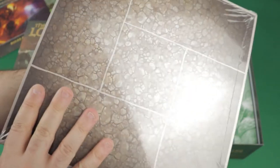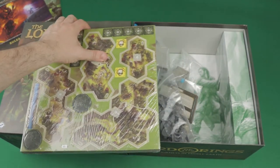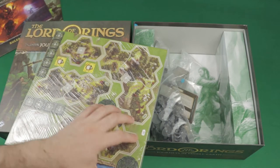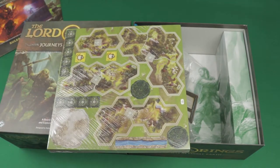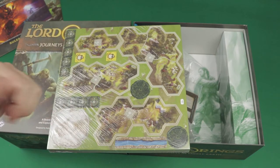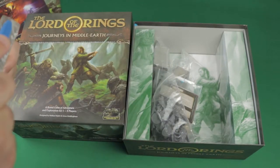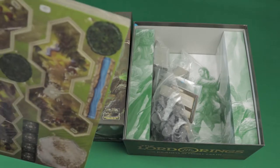the cardboard sheets here. We have all of these tiles. They do look nice, and all of the tokens. So how many of these are there? There are 7. Okay, so not as many as in, say, Mansion of Madness, which had 9. And now I know it because I just unboxed it minutes before. But you're seeing this some days after, sorry. But I had to put some stuff in between.